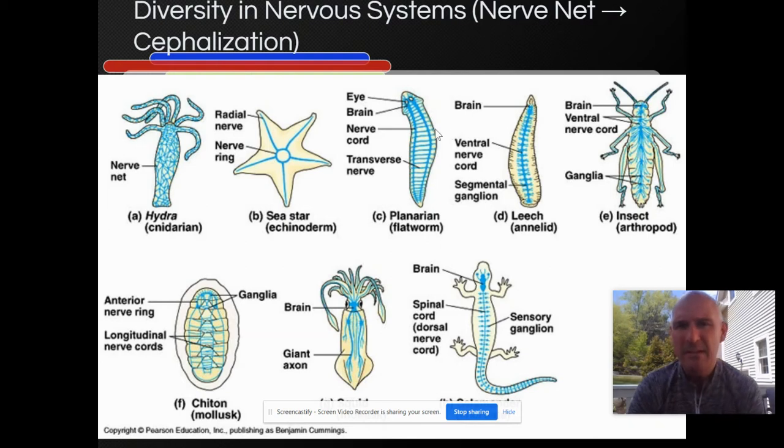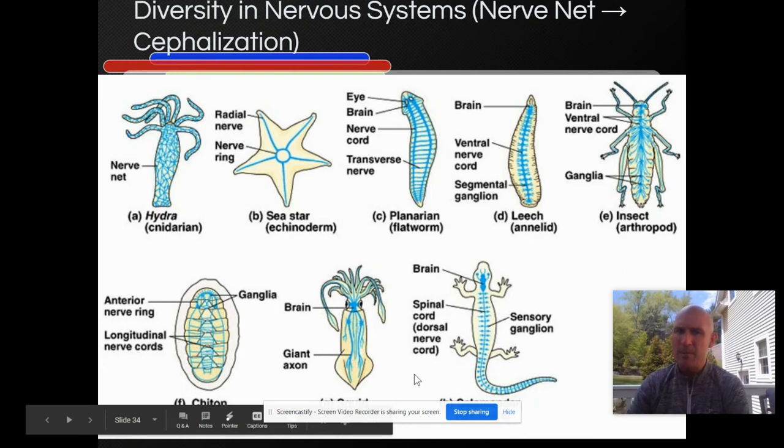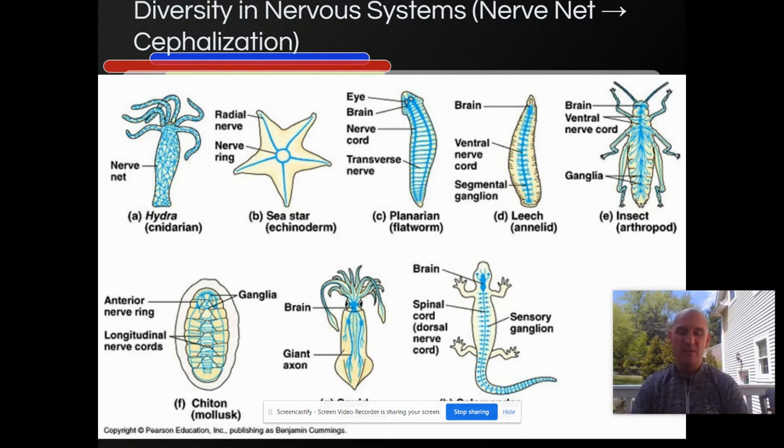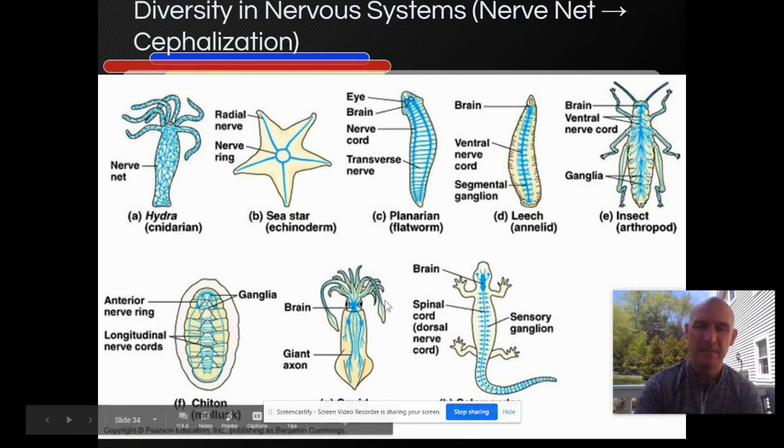So obviously, cephalization has begun here with these flatworms, going with bilateral symmetry, but you get more and more cephalization as you move up and up through the animal world. And then as you get higher up, you get even more cephalization, like us, a very formal brain region. Okay, so that's the progression of a nervous system. It follows the concept of cephalization, and really follows the concept of body plan. Right, body plan, as you go bilateral symmetry, you're now looking to be more cephalized.